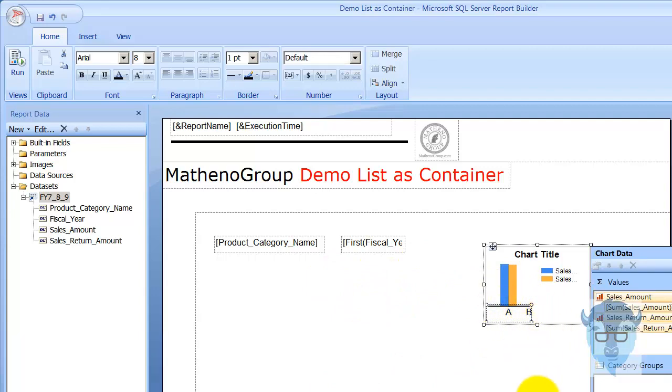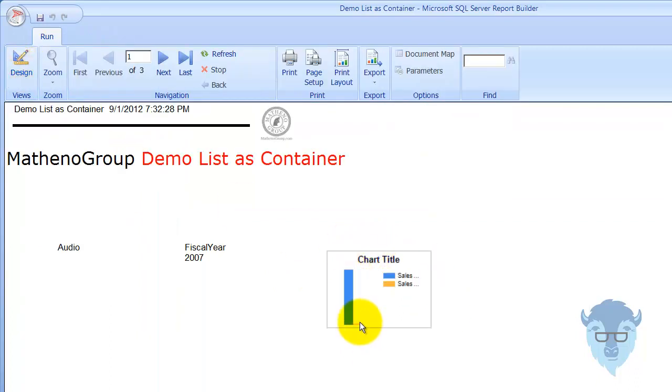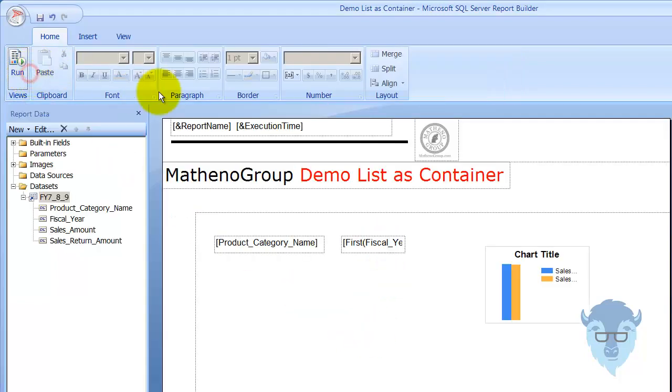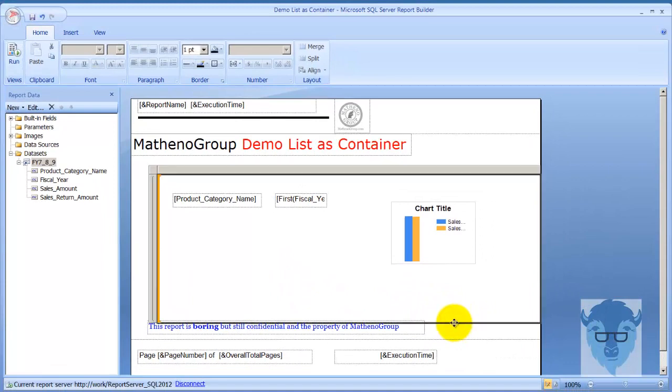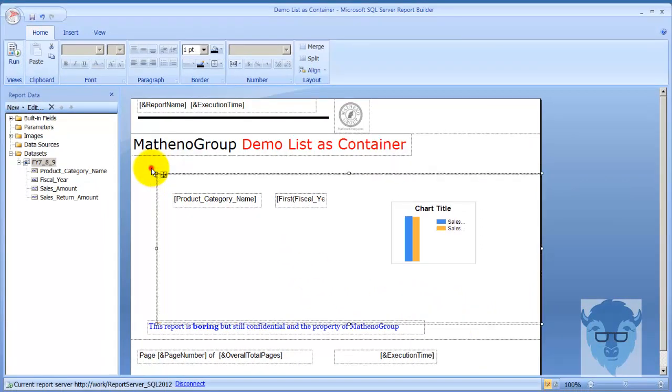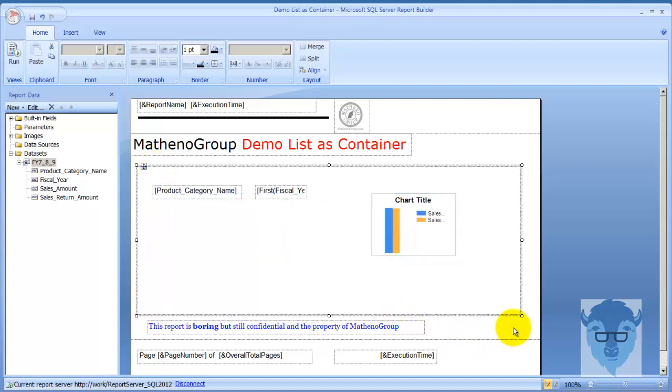And normally we would come through, and I'm going to delete that also, just so we've got something that shows a little better. And we change out the chart title, so it describes what we're looking at. So now we've got that, and you can see this little bitty line down here. Now back in your design view, by the way, another thing you want to do, let's see if we can get this cleaned up a little. And we move that up a little and just shorten this some like that.